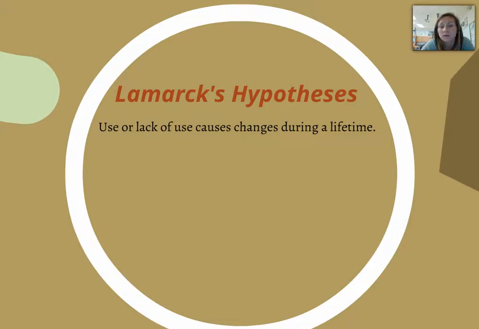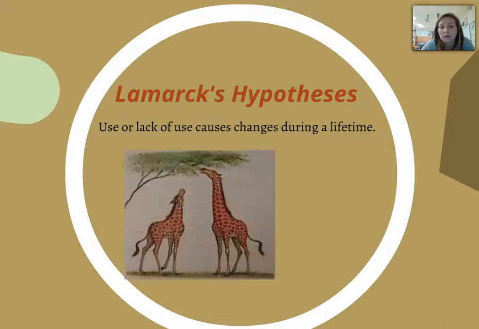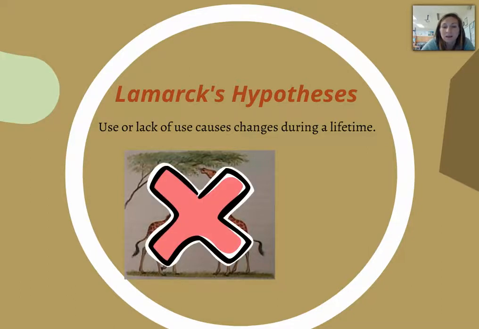Other scientists in Darwin's time had different ideas, like Lamarck, whose hypothesis was that a use or a lack of use could cause a change during a lifetime. He used this to explain the difference between long and short-necked giraffes and why the short-necked giraffe basically disappeared. This idea is incorrect for many reasons. Organisms don't have this idea of perfection. They don't get better. They adapt over long periods of time in order to survive in an environment.